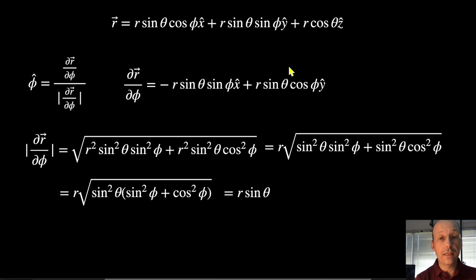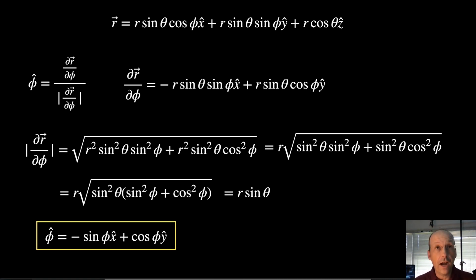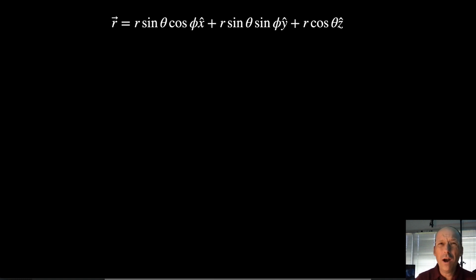That means I need to take this and divide by r sine theta, and I get this. So that's my unit vector phi-hat in Cartesian coordinates. And again, why are we doing that? We're doing that because I can take the derivative of that with respect to time, and I don't have to worry about x hat, y hat because those are constant. Okay, we got one more. And if you think, oh, wow, he's almost done, no, not done.